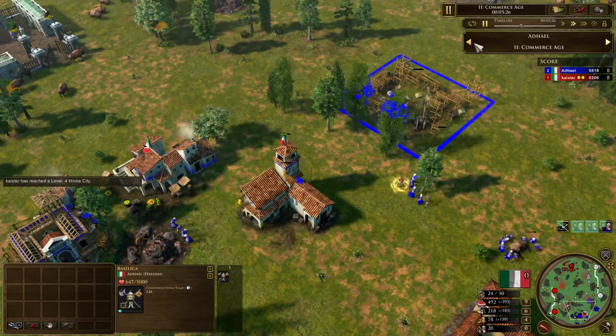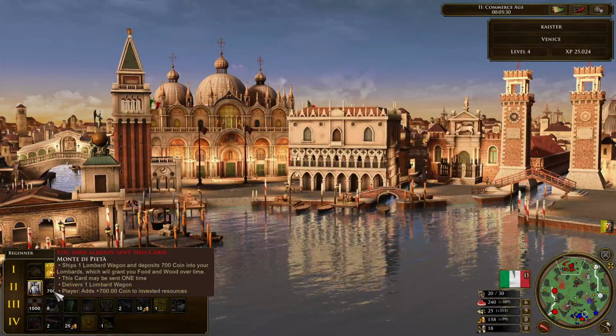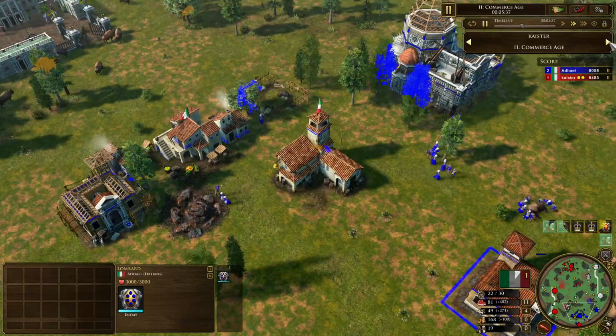And here he's shipped a Basilica. Kaister shipping a Lombard. Depositing quite an awful lot into their treasuries.